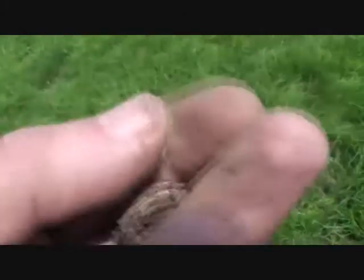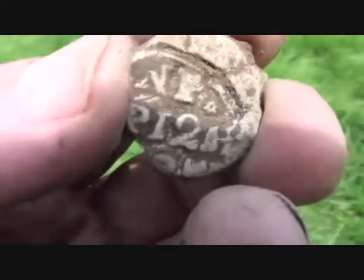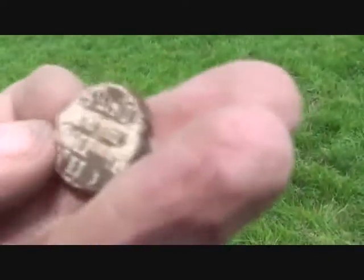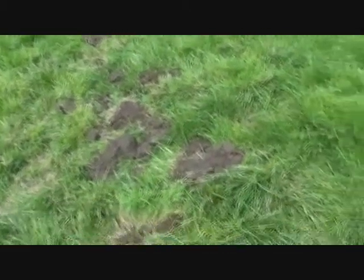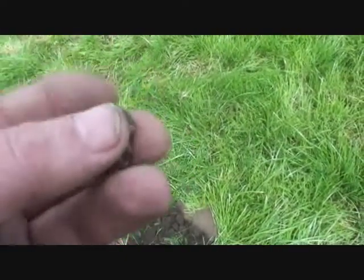Been over all of this ground — keep telling you. I've cleared out most of the obvious stuff and now the tiny stuff is becoming apparent. And another one, 1836. If you look around, I've left some soil on the top, put the sods back, but left a bit of soil everywhere to show you just how close these things are together — patches of them. And then there's another patch right there on that hillside. Another two feet — another one, 1826.